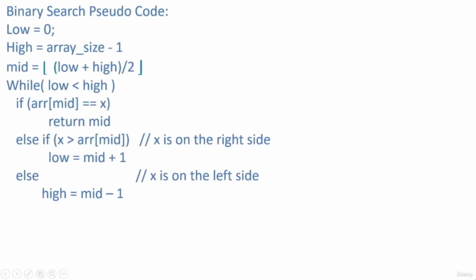So here is the pseudocode for the binary search algorithm. In this pseudocode, first we initialize three variables. Two of them are pointers to the elements of the array. The variable low is a pointer to the first element initially and high to the last element of the array. The variable mid evaluates as floor of (low plus high) divided by 2. The intuition behind taking the mid variable is to divide the array into two equal parts.